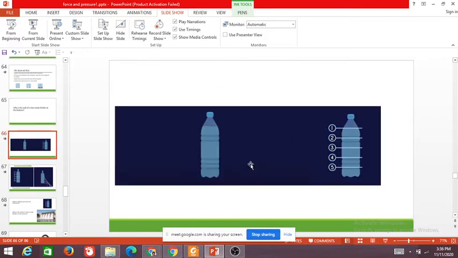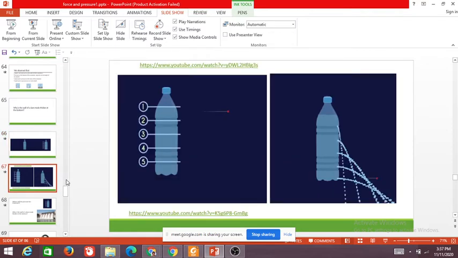See, here I have a bottle. I have marked 1, 2, 3, 4, 5. Now I'm going to take a needle and pierce through the bottle. So what will happen? The bottle is filled with water. The water will flow out. Now when we did this as an experiment, the water fell like this.